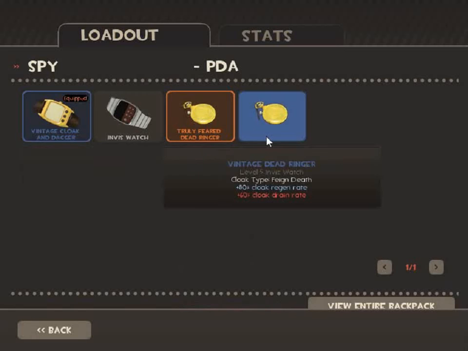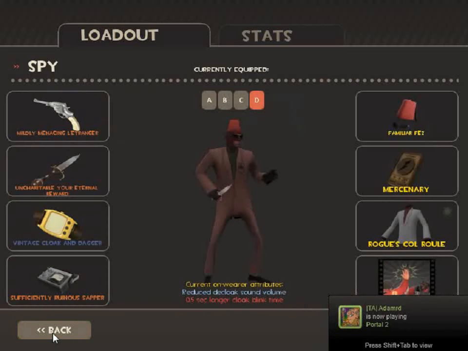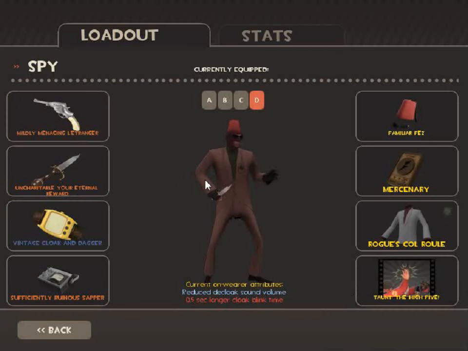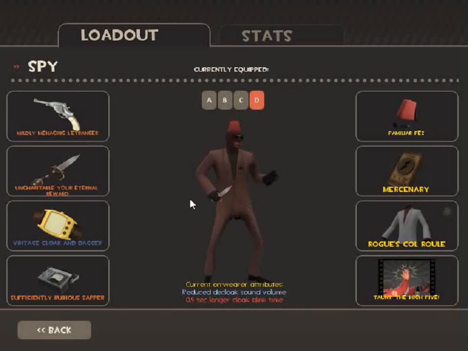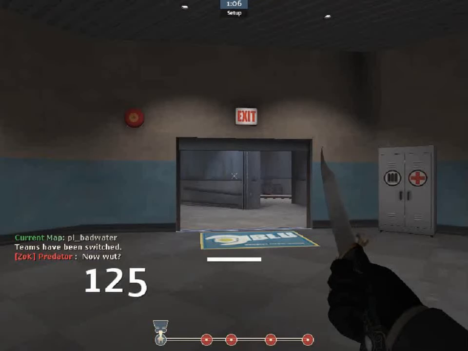And then there's the Dead Ringer and the Invisible Watch. All three of these gain from the L'Etranger. Your Eternal Reward I would only use on the Familiar Fez loadout. Now, personally, each watch is special. I think if you're going to use the Cloak and Dagger, be more stealthy.